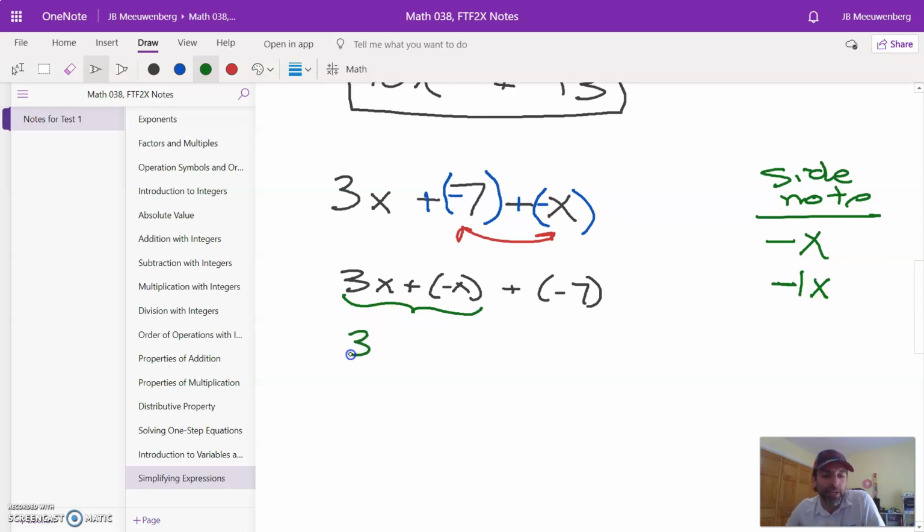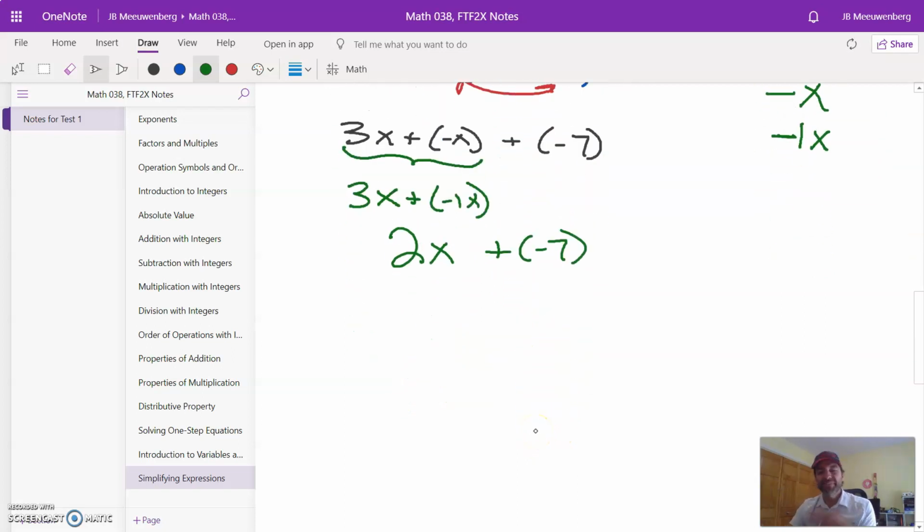So you might even rewrite it like that. You might even rewrite it as 3x plus negative 1x. And then when you're combining the coefficients, you're taking 3 minus 1, or 3 plus negative 1 to get 2x. Plus negative 7. We can bring that down and leave it as is. That's fine. But we can even clean it up a little bit more. We always like to, when we simplify things, write it in the simplest form possible with the fewest symbols. And this thing right here is something that we did earlier in the problem to give us flexibility.